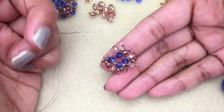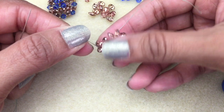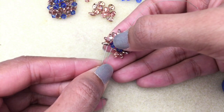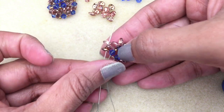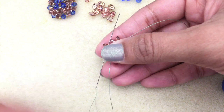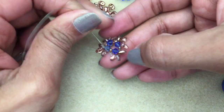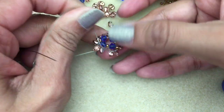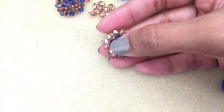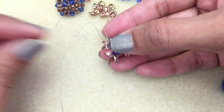And this is what you should have at this point. All right, I'm just going to turn the work because my wrist will be much happier working in this direction. And you want to go back up through all 3 of the superduos, like so, pull so the thread is staying. You have no loose thread there. You are going to see a little bit of thread right now over here, but that's normal, and that should disappear as we continue working.